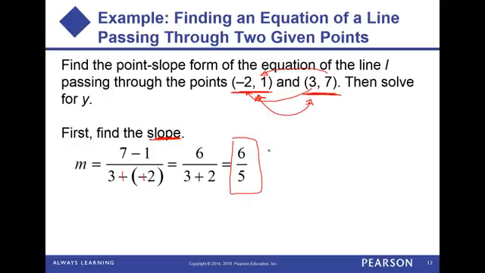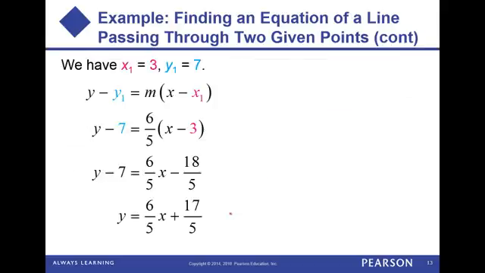So which point do I use to solve the equation? Answer, it doesn't matter. You can use this point because this point is on the line. You can use (3, 7) because this point is on the line. Which one's preferred? I think most students prefer the one that does not have negatives, and that's going to be this last one. So let's use this last one, (3, 7), so I don't have to deal with the negatives there. So plugging it in, 7 goes in for y1, 3 goes in for x1, and the slope is 6/5.